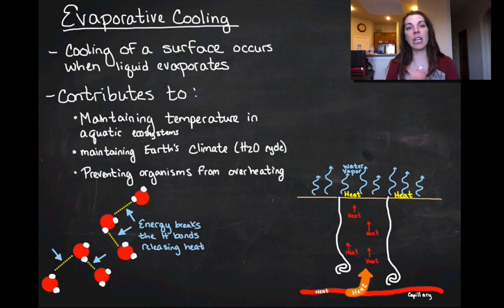And as the sweat glands release the sweat, that covers the surface of your skin, and then that's going to evaporatively cool. So it's going to evaporate, you're going to release heat into the atmosphere, and so that's how we maintain our homeostasis. So sweating is evaporative cooling, and that's how we regulate our body temperature.